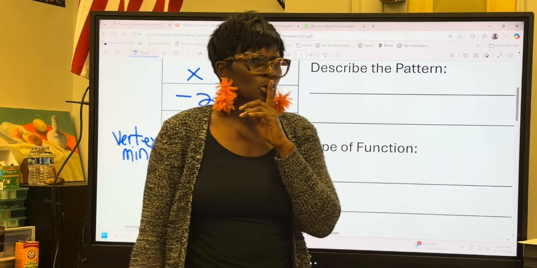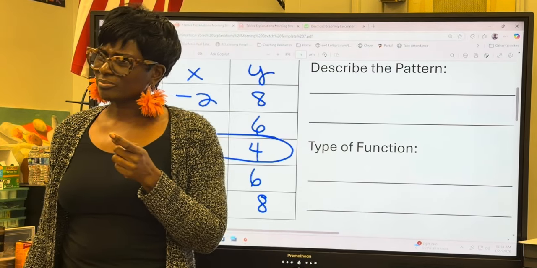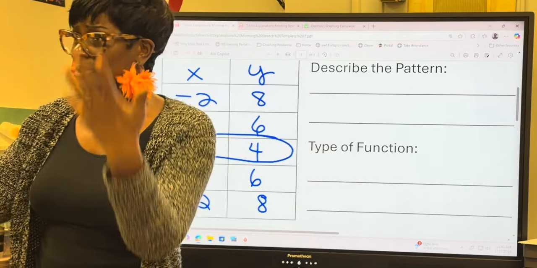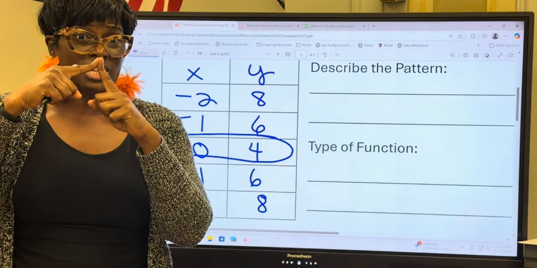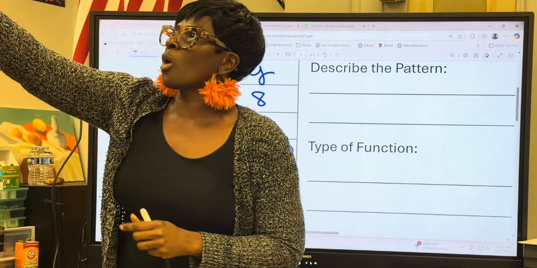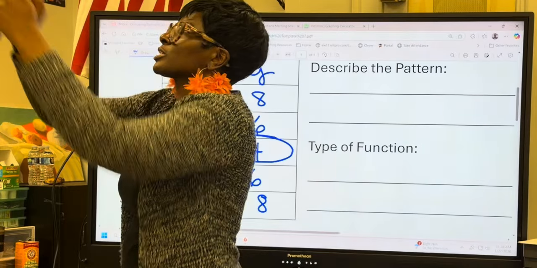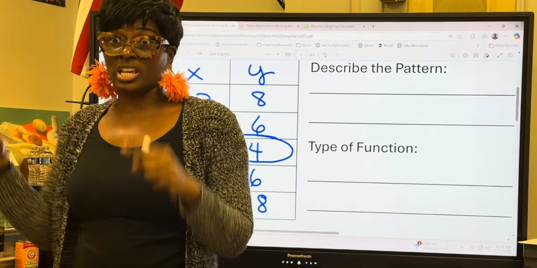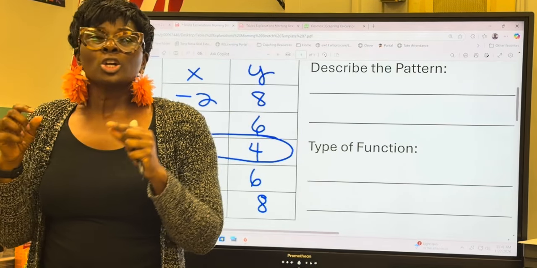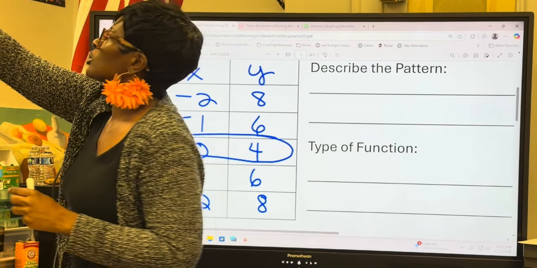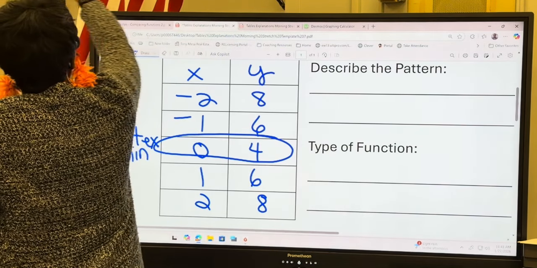You guys remember in middle school you had something called vertices? Where you have angles and you have vertices where two things intersect, right? If you look at the walls, where do the two corners of the wall intersect? That's called a vertex. It's a corner. Are you all with me? So what happens at that point? It goes all the way down and then it hits this point and then it does what?